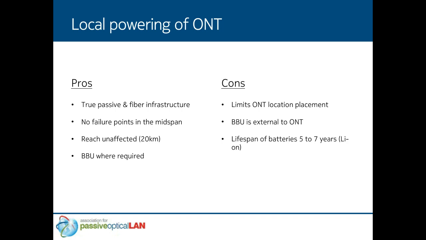On the con side, both powering with AC power and battery backup limit the ONT location placement, so the ONT needs to be in close proximity of a power outlet. The battery backup unit is a separate device, which can increase the complexity of managing the network. And then we have the limited lifespan of batteries, which may require regular replacement of the batteries.